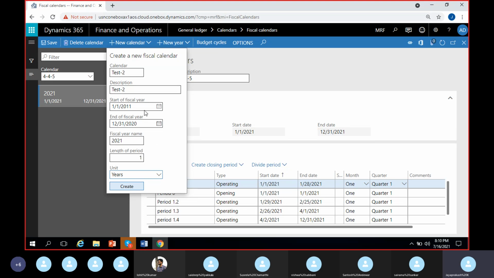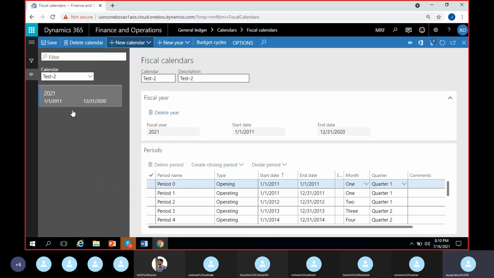So what happens now? Any idea what happens if we create it like this? How many operating periods do we have? We will have 10 operating periods, each for 1 year. I'll just create it and show you as an example. It's a very complicated scenario, but most of them will do that. If they want past 10 years or 5 years of data, they'll give dates like this: start date from 2011 and end date 31st December 2020. So all the past years will be brought into a single year.